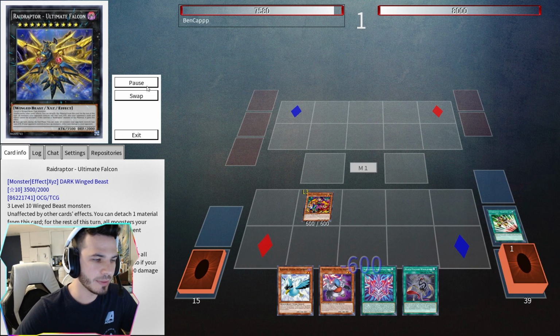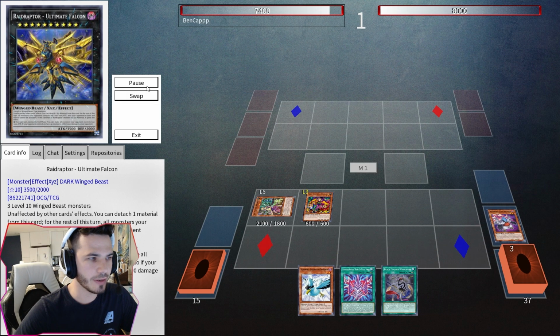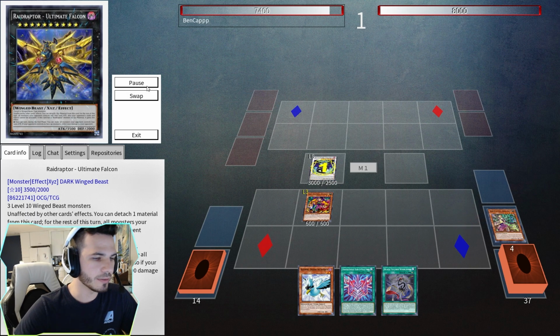E-Tele, bring out Xiamen. Xiamen is going to add our Foxy Tune, of course. Foxy Tune is going to discard the Vata to bring out Deer Note. From this point, we can make our Chaos Ruler, activate Deer Note to bring out Xiamen.